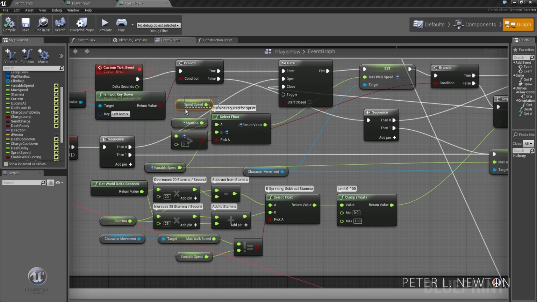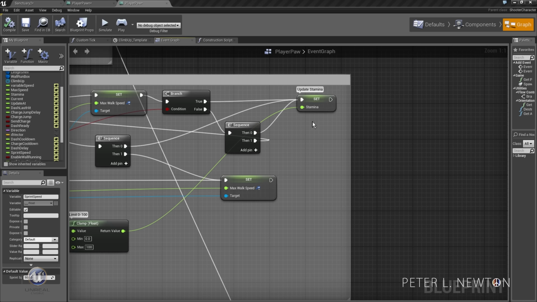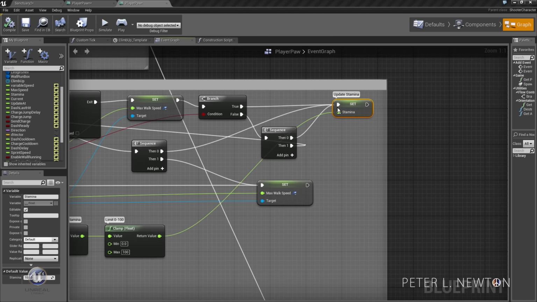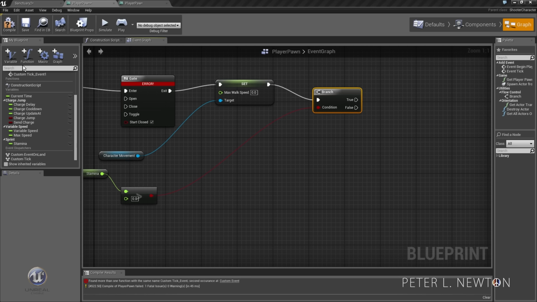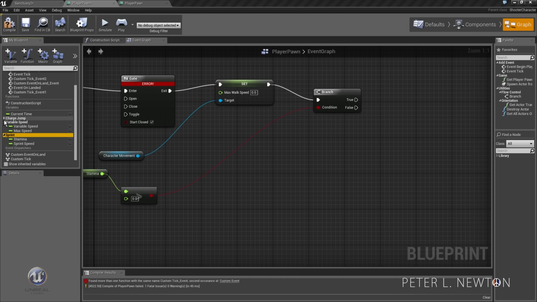And oh, actually, there's one other value you have to create, which is sprint speed. And so yeah, we'll just create that after. We're going to do if true. Let's update the stamina. So let's create a new variable. I'm gonna call this sprint speed, and this would be the last variable for sprint, like these.